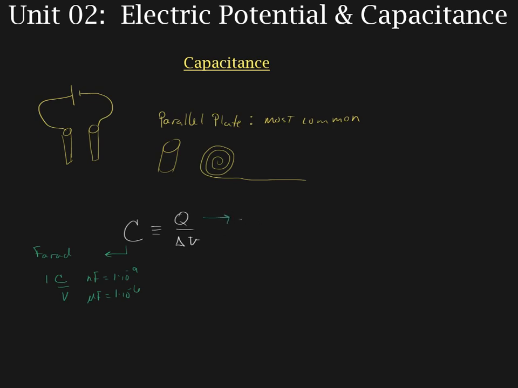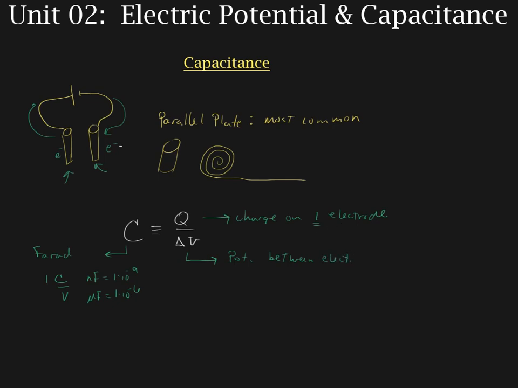Q is the charge on one electrode, and this constitutes an electrode: the two conductors which have been separated electrically. We're only looking at the charge on one electrode because the charge that's lost by one electrode, the electrons, are going to move through the circuit and be deposited right back onto the other electrode. And then finally, delta V is the potential difference between the electrodes.